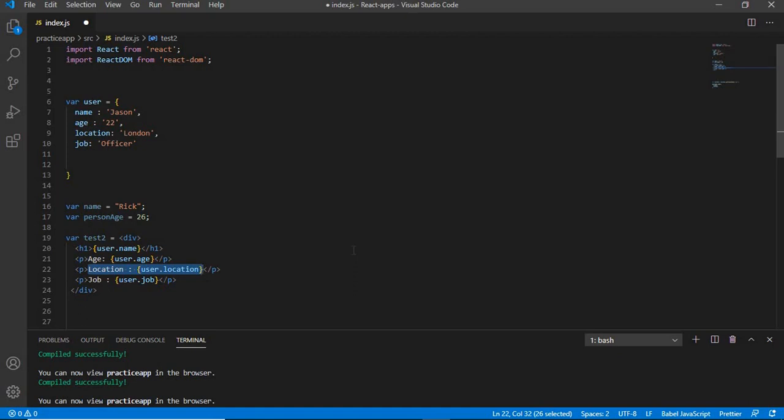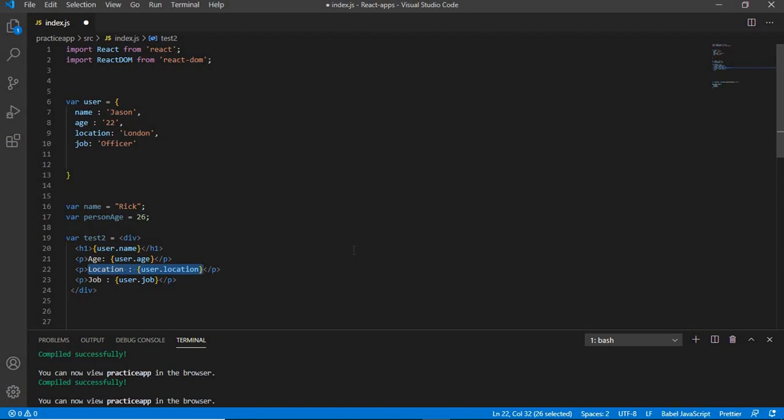If he has not given the input of location, there's no point in displaying the location, because then that will be an error. So let us first check if it even exists. If it does exist, we will use it. If it does not, it will read as unknown.